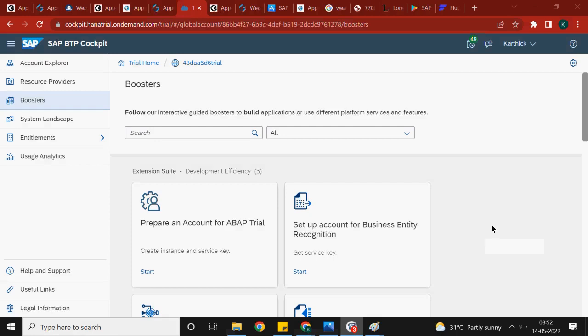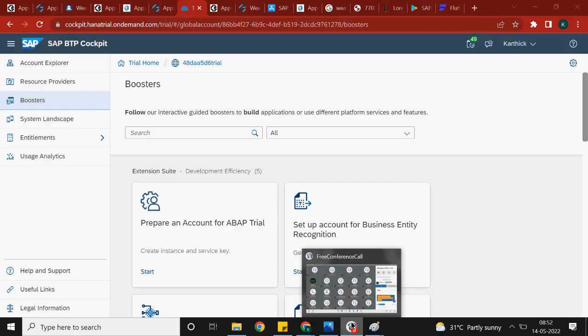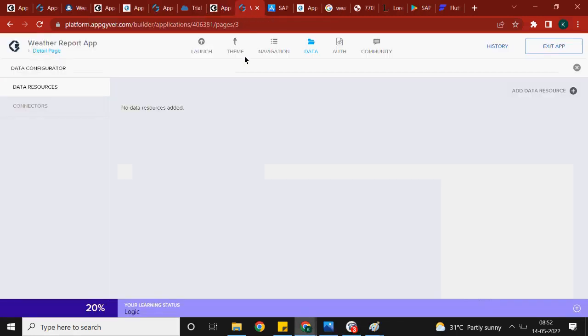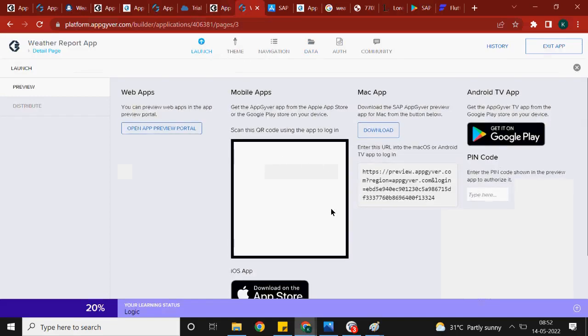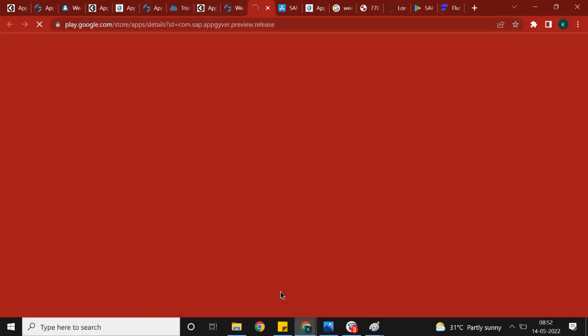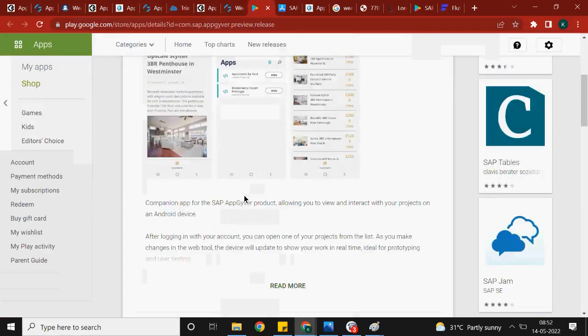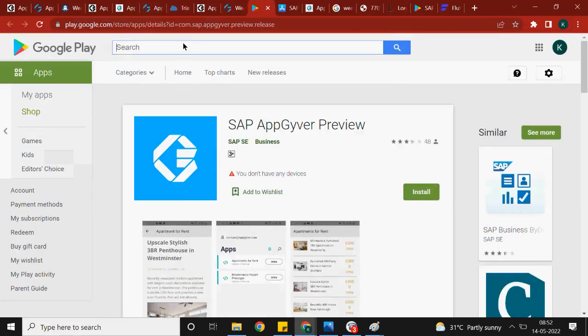Okay, thank you. So there's a question: can you publish an independent app on Android and iPhone here? It's a very interesting question. Right now it is in the trial account. What these guys are showing is basically the launch option. You have to have the previewer to do it. Again, there is one more addition, I'll show you.